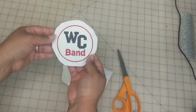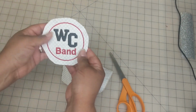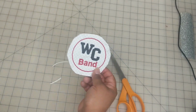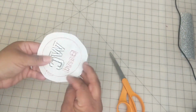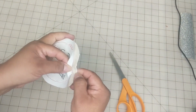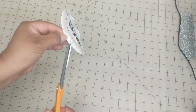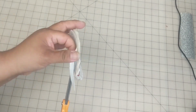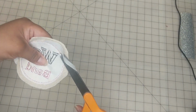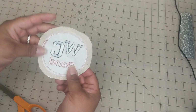Sorry, so we're going to trim that up just a little bit so we've got a nice little border around there. Okay. So now what we're going to do is cut away our cutaway back here, because you're not going to want this to show when this frays. Okay, so here we go.